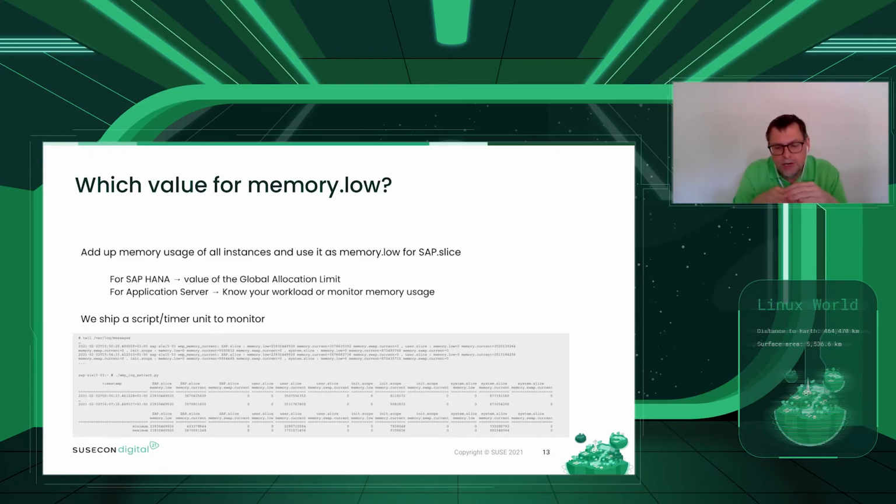For the application server, it's a little bit difficult, because the amount of memory that's consumed can vary, and also it is accepted by many customers that it really goes over the top, and swapping is accepted. So here you really have to know your workload and find out where the sweet spot is. That's the amount of memory that is absolutely necessary during that time where we don't want to have swapping. But if it goes on top of that, maybe twice a year or once a month for special reports, then it is okay. Then I can accept swapping.